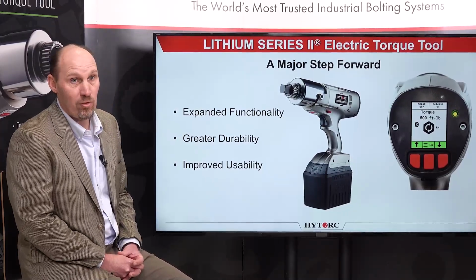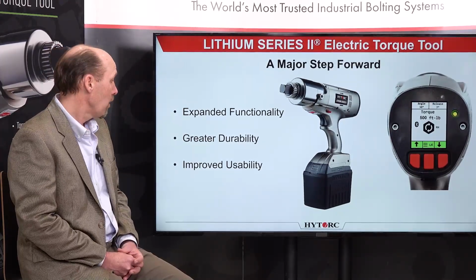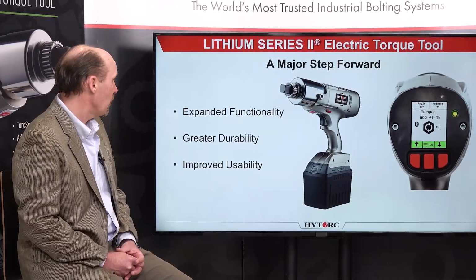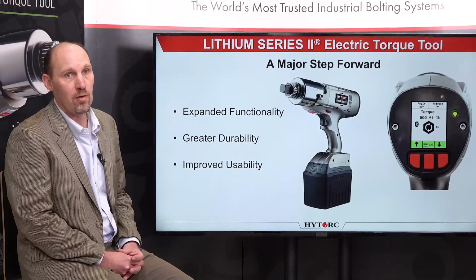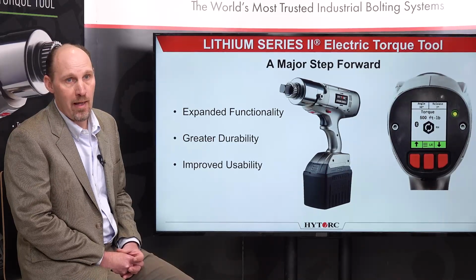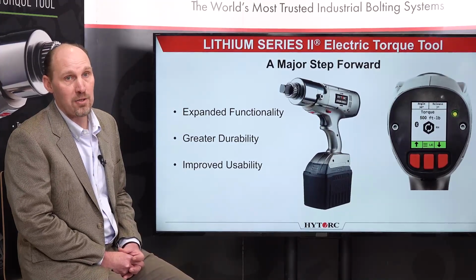It's got a larger battery, a 36-volt lithium-ion battery, which gives you twice the output capacity, meaning it will last twice as long as our Lion gun that we showed you earlier. And that really increases the durability and the flexibility. So this tool is really the most versatile tool in our lineup. It also has the same graphical user interface with all kinds of new features. The wireless Bluetooth is available. It can talk to an app, and it can do almost anything that you could imagine a torque tool would do, and it does it in a very reliable and robust packaging.